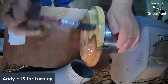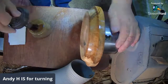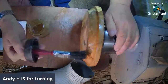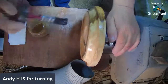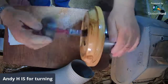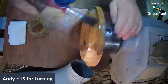And Eric's questioning you, when we sand to 400 and still see small scratches, can you use Yorkshire grit before using shellac and after using shellac? If you're using Yorkshire grit, Eric, you need to put shellac or a sanding sealer on first. And if you wanted to put sanding sealer over it afterwards, you would end up with a bit of a problem because it's got wax in it. It's got beeswax and other waxes. So the only way really is to wash it with meths or something similar. Yep. Denatured alcohol, if you're not in this country. That will allow you to do other things on top of it.